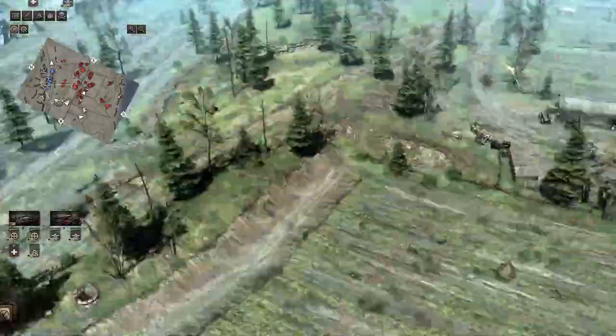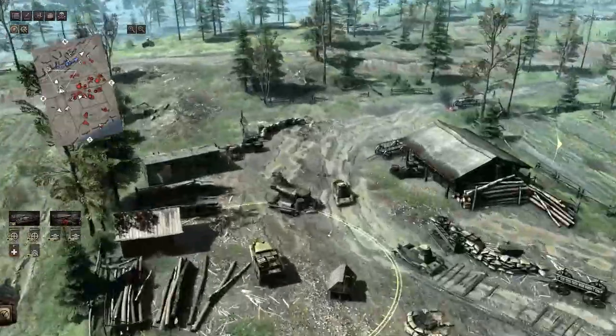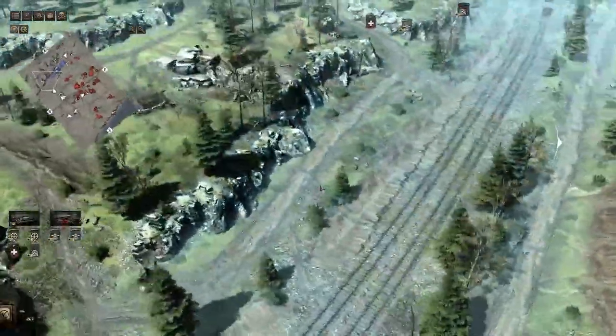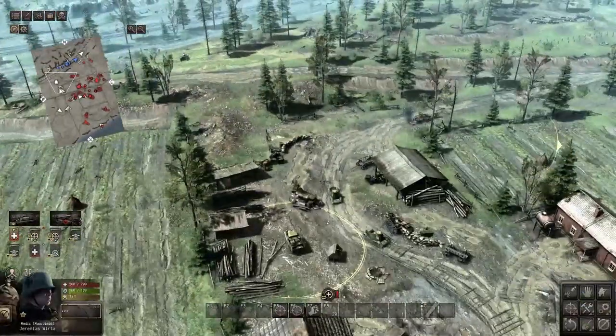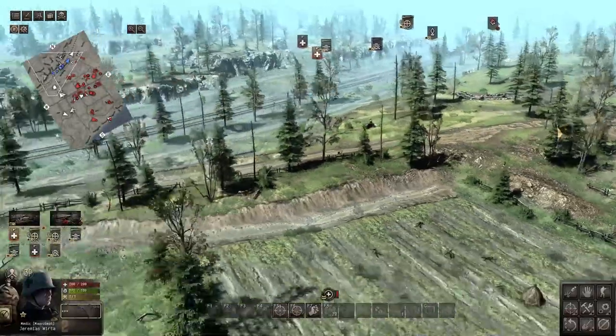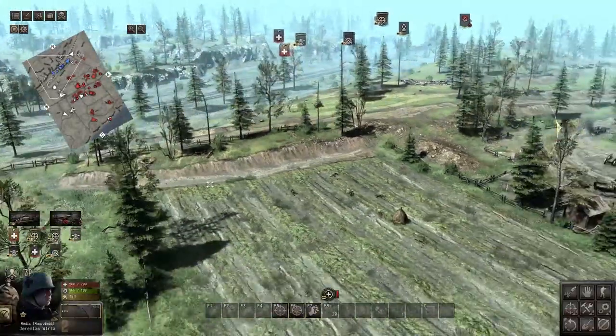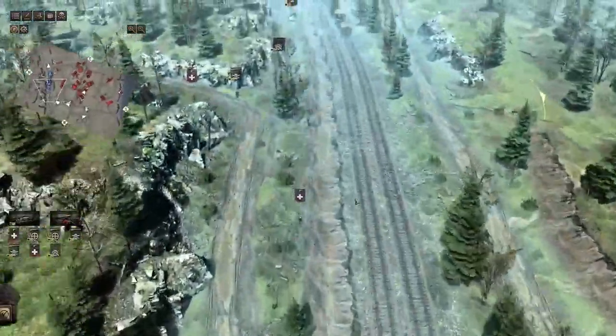Oh, can I go get my ammo truck? I can't even remember where it was. I can go and get my ammo truck. Right, medic. Go and jump in the ammo truck. Oh, don't go that way. The MG things are still there. Go the other way.